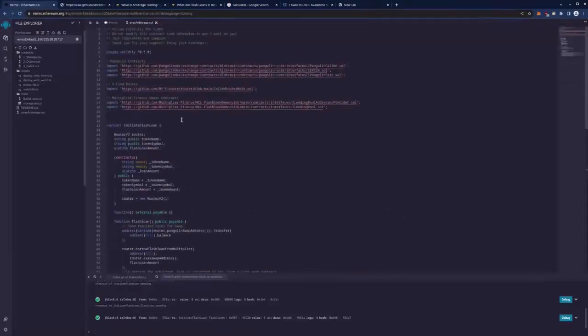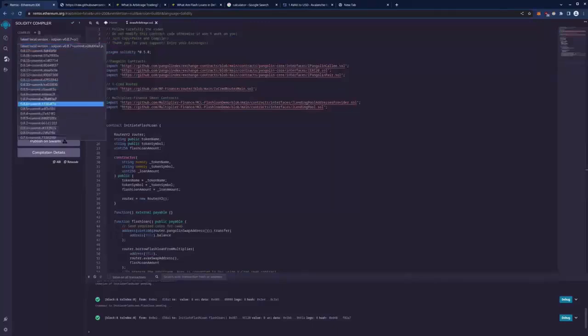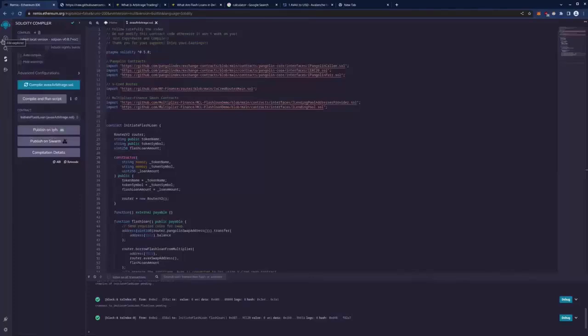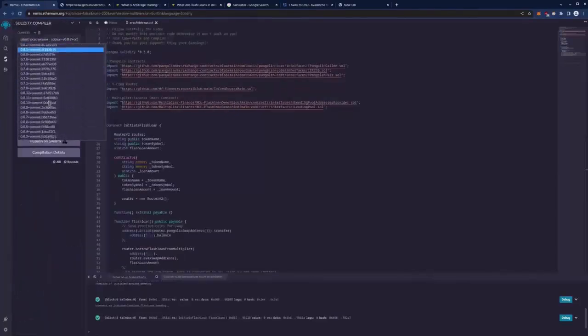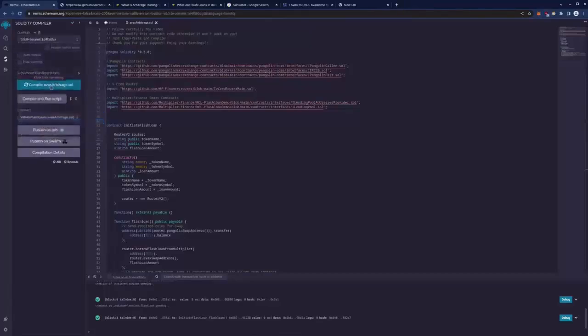As you can see, my Pragma Solidity version is set to 0.50, so we need to change our compiler. In this second section, actually down over here where you set the compiler, we're going to change it to 0.50 and press compile, and you should get the check as I did.